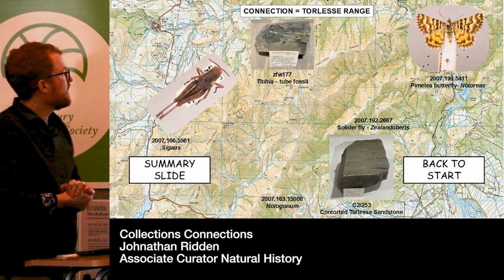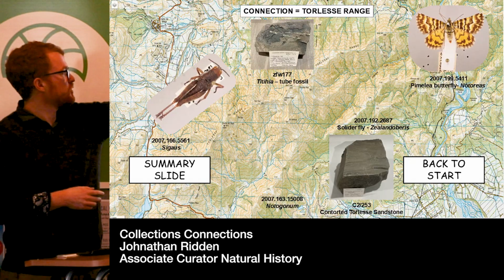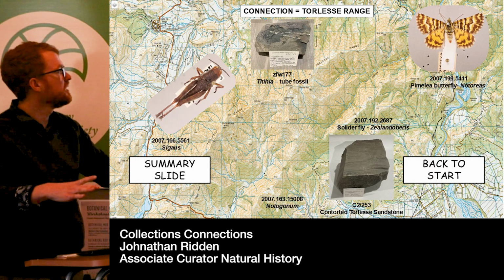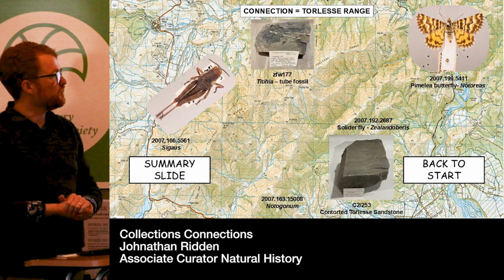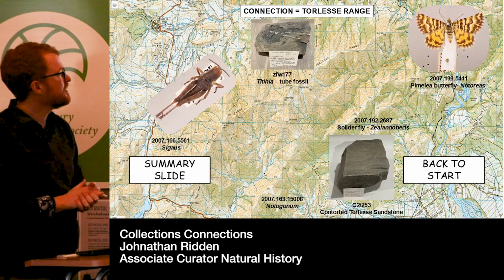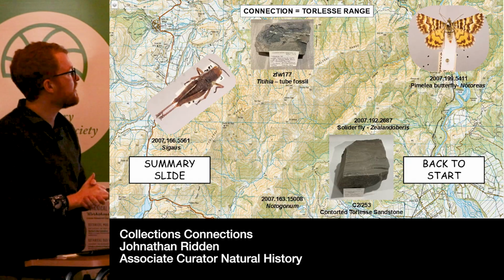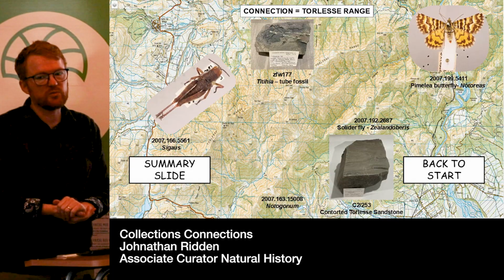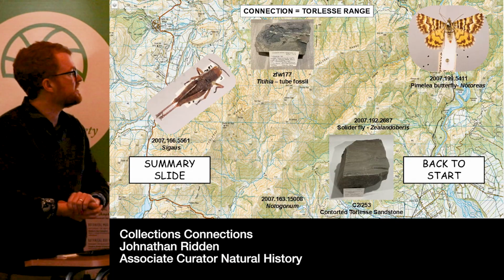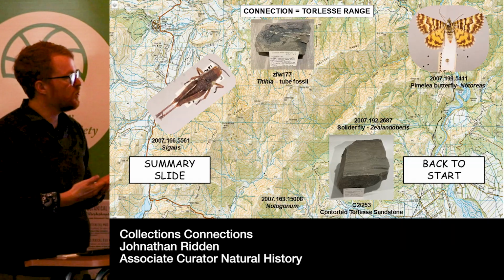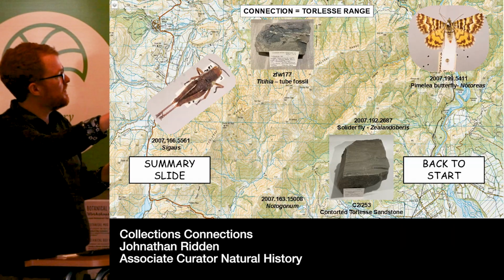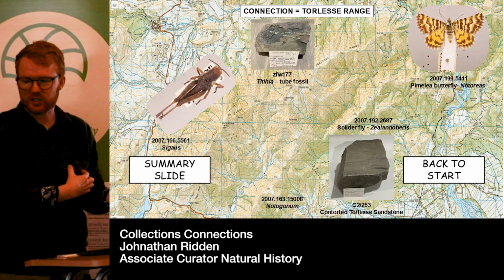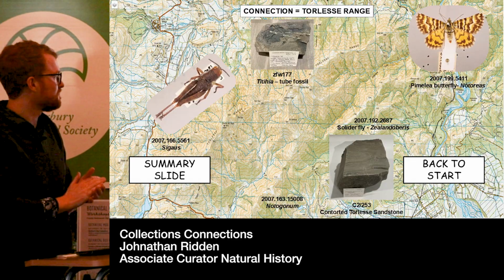And then on the little critter front, we've got a few different examples. Up the top right, we've got a Pimlea butterfly. So Pimlea is a type of sort of mat-forming plant. This is a Notaria species. It's a beautiful orangey brown colour, which you'll find flying in the sort of spring summer months. To its bottom left, we've got a soldier fly, Zelandovirus. In New Zealand, we've got hundreds of species. Soldier flies are named for sort of the pattern on their thorax and abdomen. This one doesn't display it. Some of them look like they've got badges, like the badges of a soldier, hence the name soldier fly.